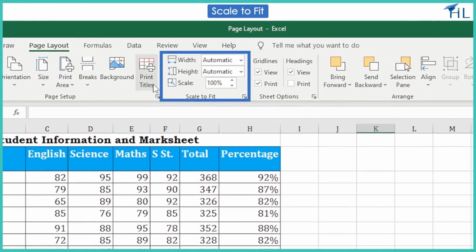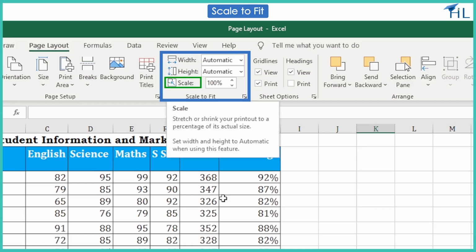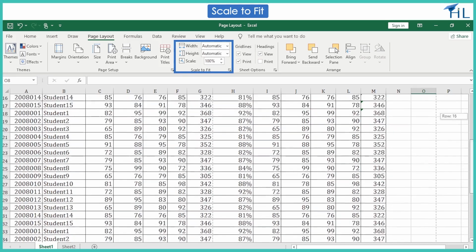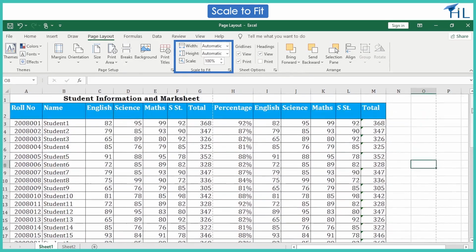Scale to Fit is used when we need to reduce the size of the worksheet to better fit the printed page. Scale to Fit is formed from the following three buttons: width, height, and scale. Let us add more rows and columns in our sheet. If the worksheet has many columns, then while printing, the columns may get divided into multiple pages.